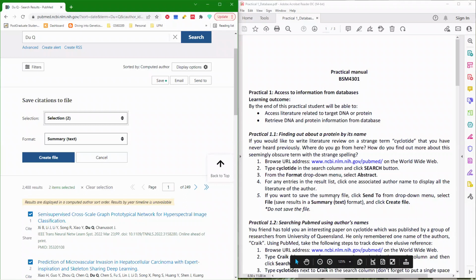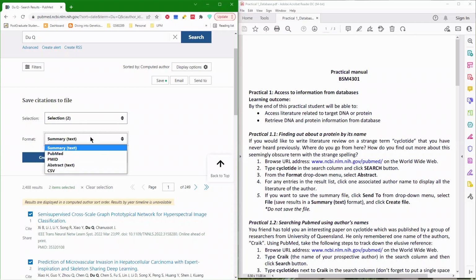This is an old, not old, but quite old interface of NCBI. Hence, they say that's a drop-down menu button. But these are the fairly new ones. It's much more minimalist than ever. So just click on save, and then you can either choose all results on this page or all the results, which is 2488 results just for this author.